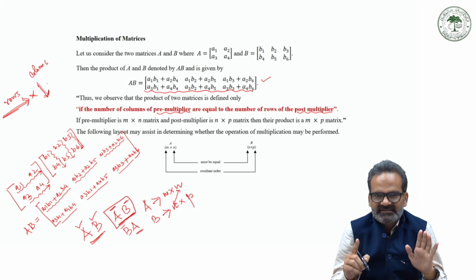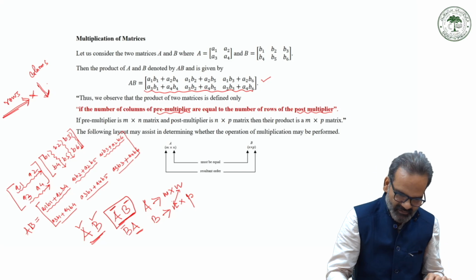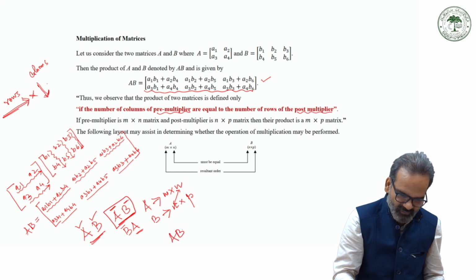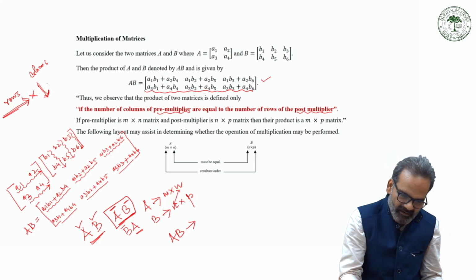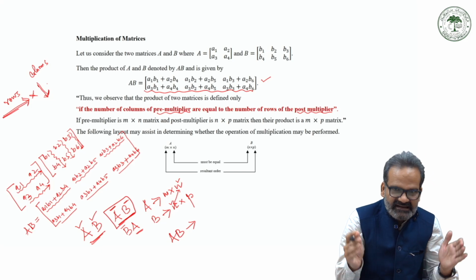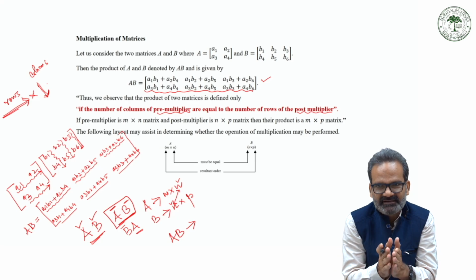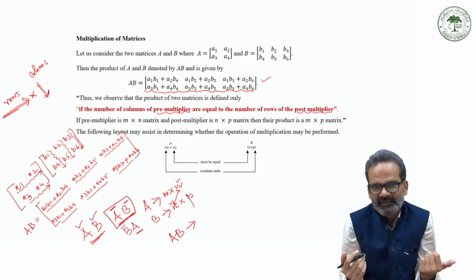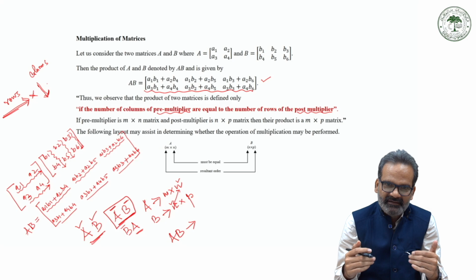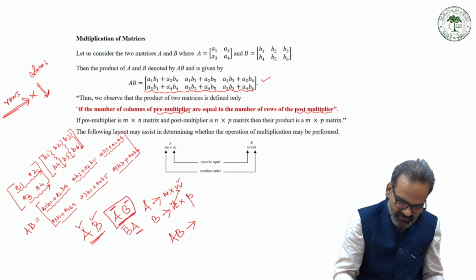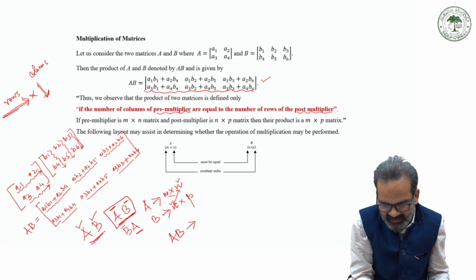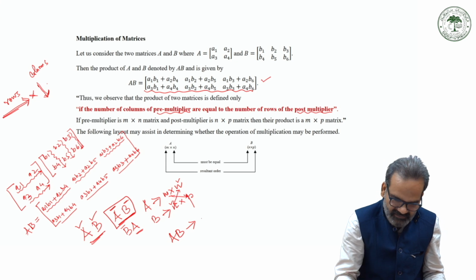If this condition is not satisfied, this is not possible. See, when you multiply the product A and B and you are interested to find out AB, then what will be the order of AB? See, the product is feasible when columns of A are equal to rows of B. When this condition is satisfied, naturally you can find out the product AB. And when AB is obtained, what about the order of the product? So the order of the product will be m by p, right? It will contain m rows and p columns.